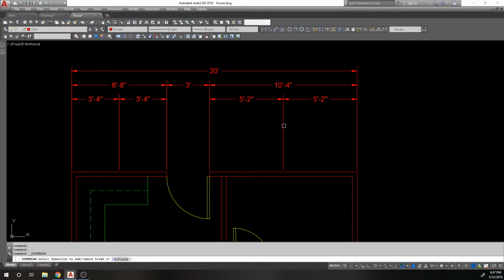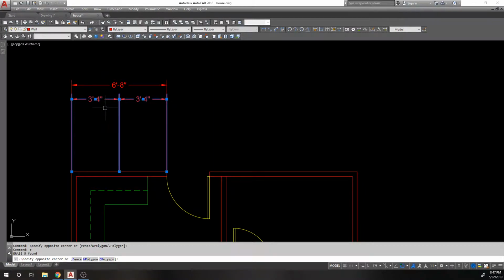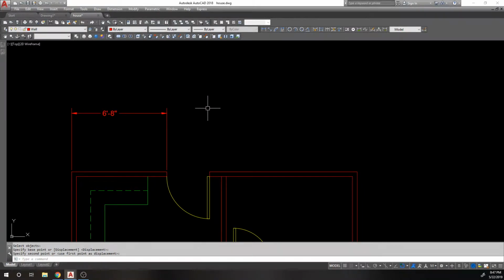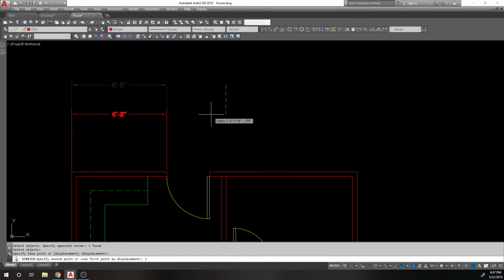This is like when picking a, I'm going to erase everything here. You can break a portion. I don't want to do that. You can break a, put that, there we go. You can break a portion of the dimension by hitting the break line or the dimension break.